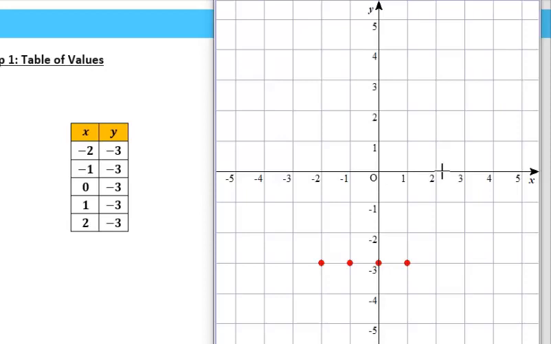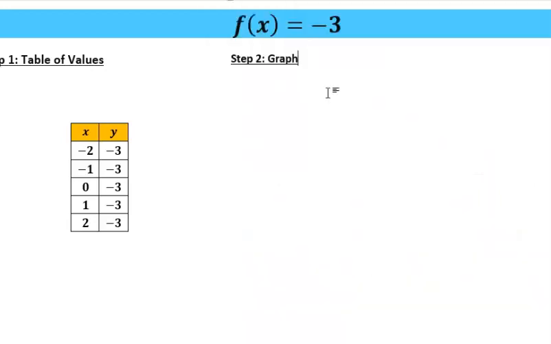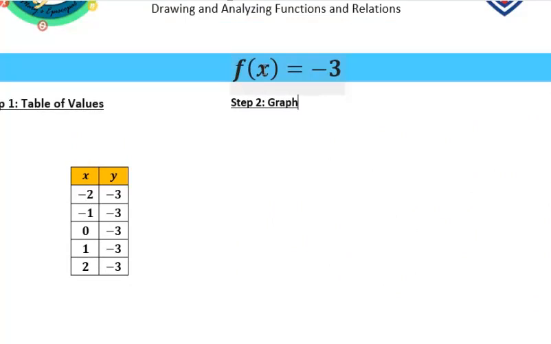So we're going to go to 2 on the x-axis. Horizontally I'm going to look for number 2, and vertically I'm going to look for number -3. So in here is where I'm going to put the point, the point that is (2, -3). Once I have the points, I grab my ruler and I'm going to draw the line. It will look like a horizontal line. So every time you have an equation with only a number, like if it's f(x) or y equals, then you know that will be a horizontal line.